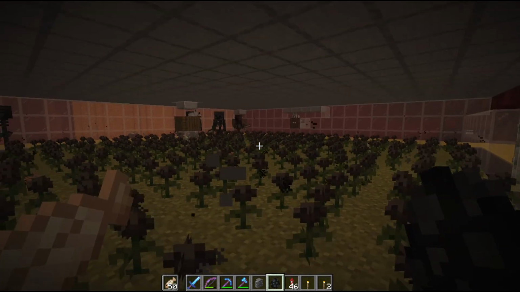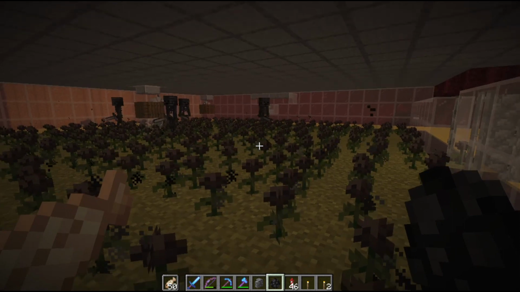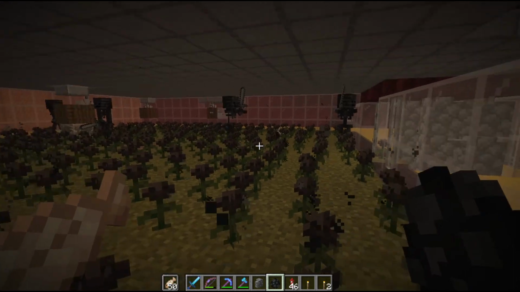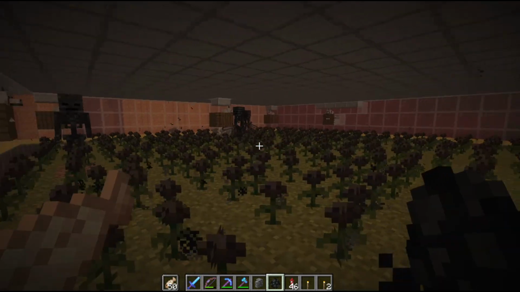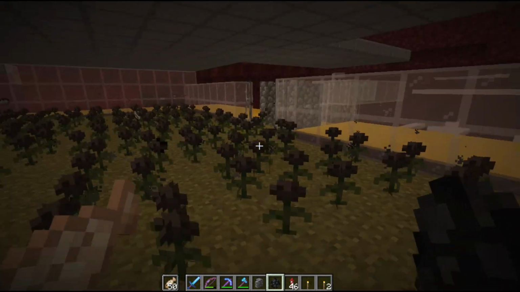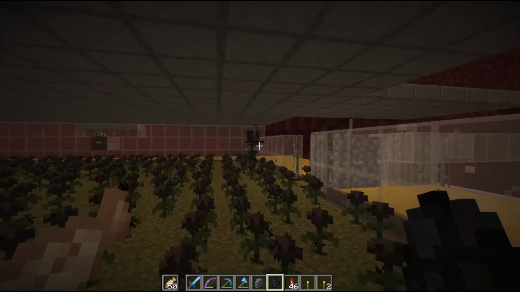And when they come up toward the front of the farm, there's this kind of magic zone that once they get close enough, they'll see the golem and they'll go for the golem. And it's pretty much 100%. If I wait here long enough, they'll all eventually wander up into this area. And when they do, they can see up over the top of this glass here, and they can see the golem.